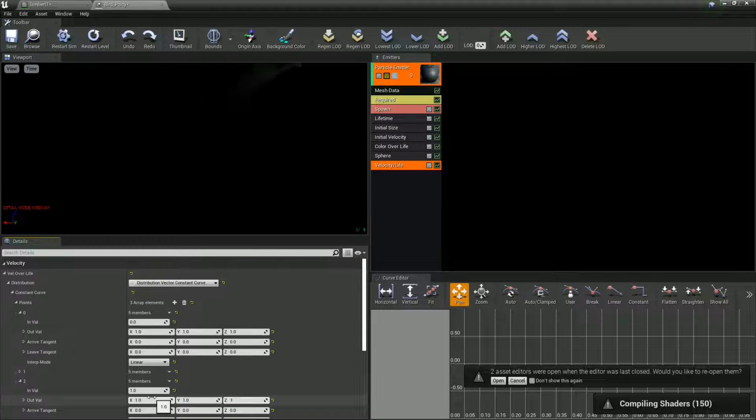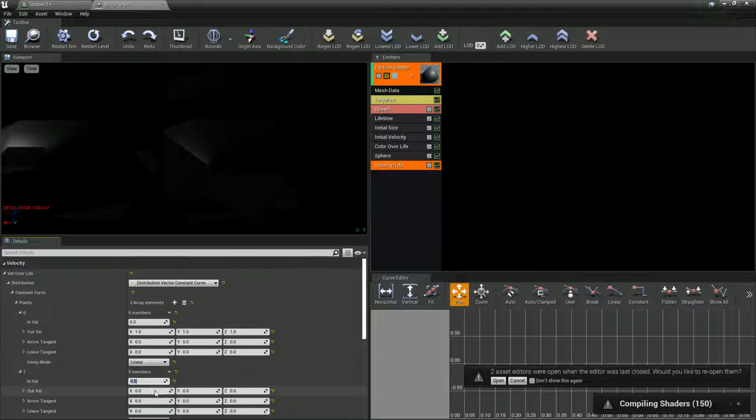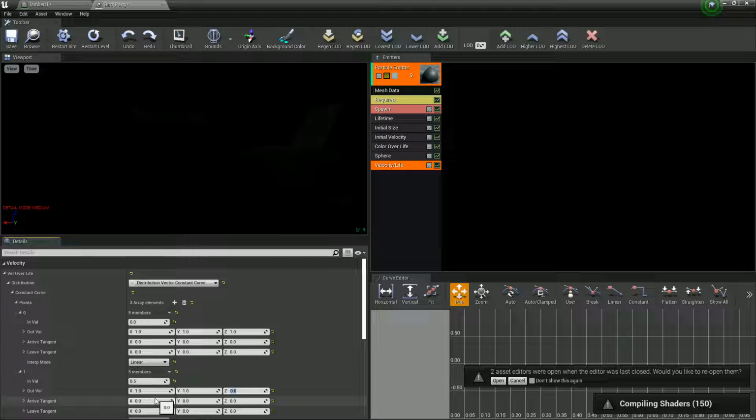Oops, let's go 1, 1, 1 again. But then halfway through, maybe the bird decides to go a little bit higher for a bit. So you can mess with the velocity by life as well. I'm looking to get a bit more of an interesting take from this.